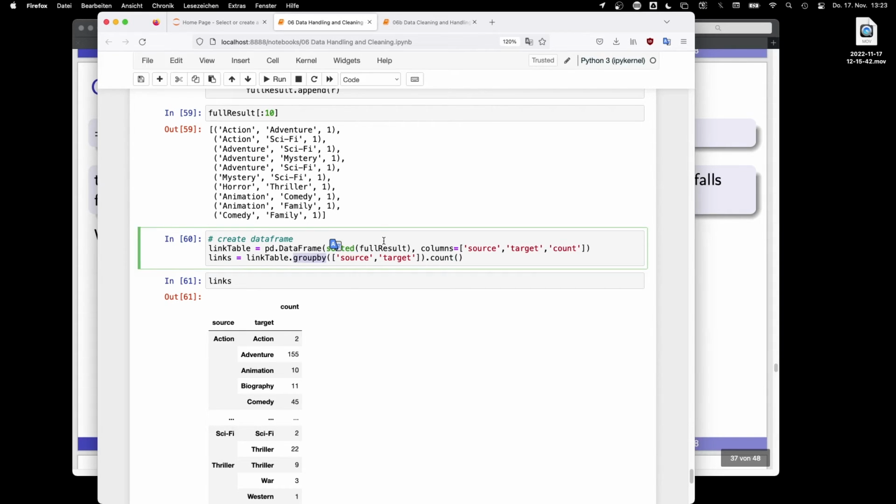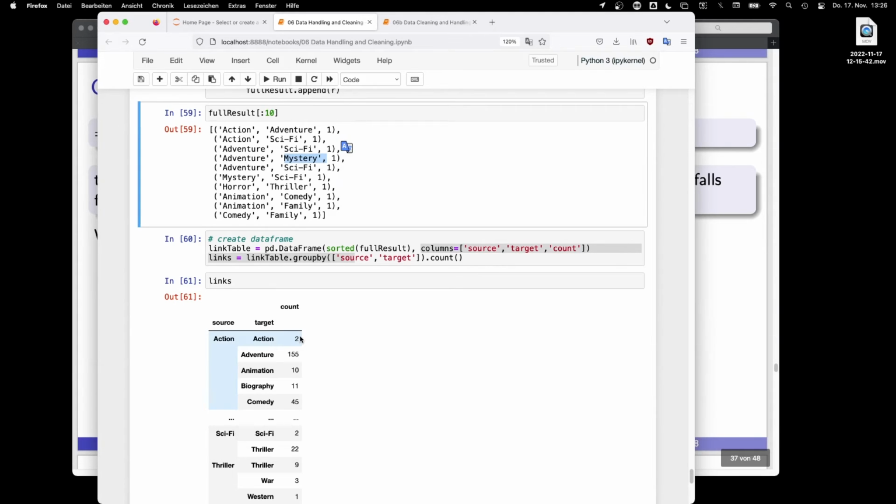Basically, I'm saying, okay, now I have those tuples, and dear pandas, what you please do is split this long list into groups, where the condition is as follows. Within each group, the source and the target attribute must be the same. So all of those tuples that have an adventure and mystery entry must go into the same group, into the same partition. This is also called horizontal partitioning.